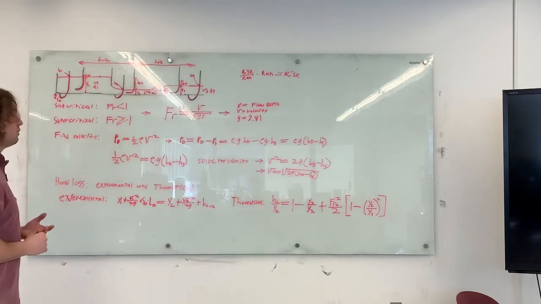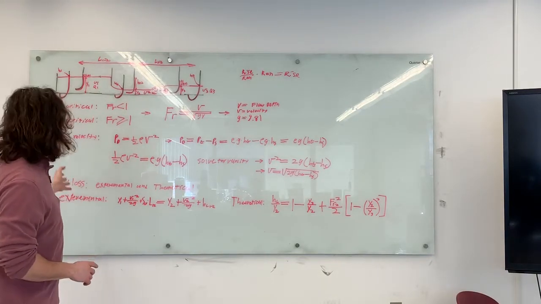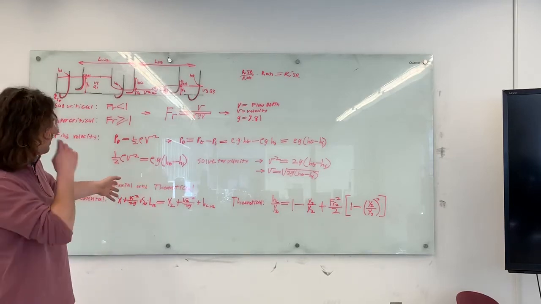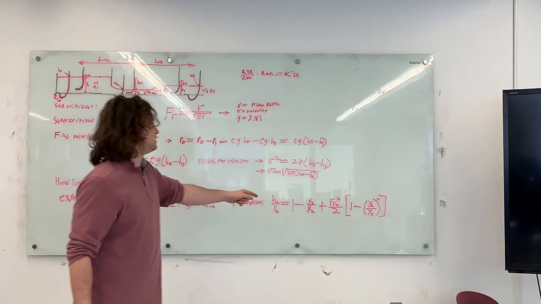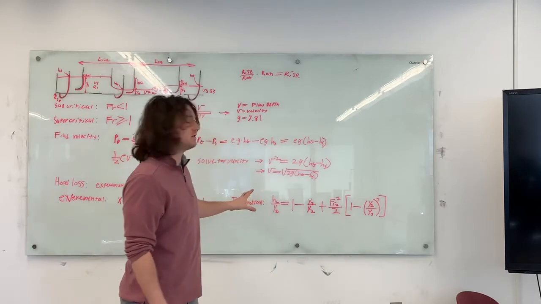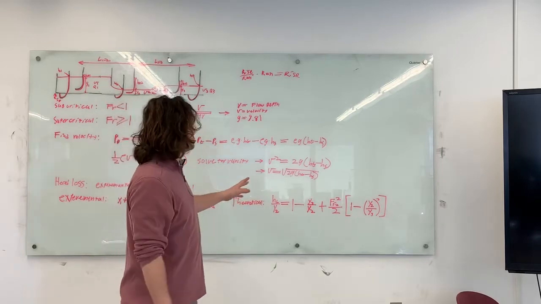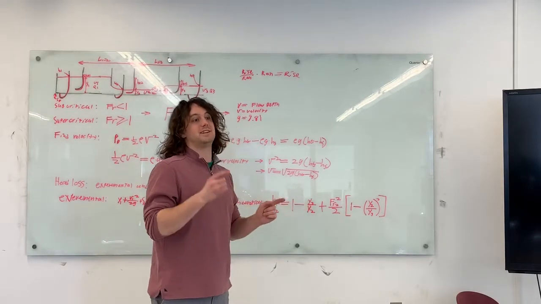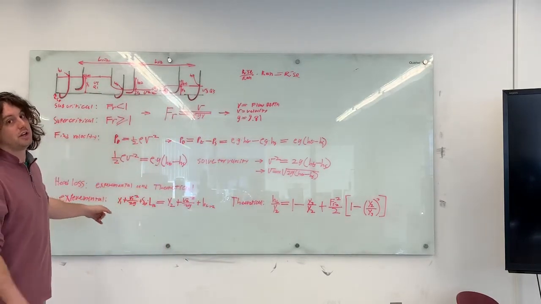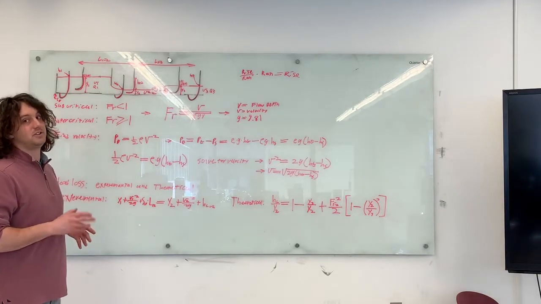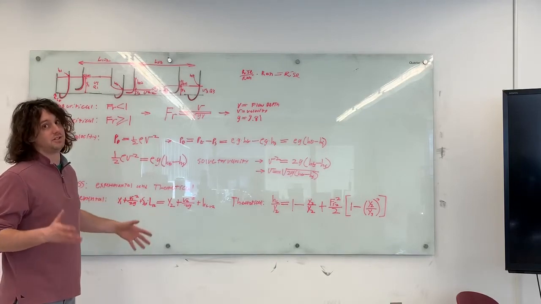Now, with all this information, we are able to go and find your head loss. You'll have an experimentally determined head loss equation here, which is based on your Bernoulli continuity sort of stuff, and then your theoretical equation here, which includes your Froude number. The theoretical equation only works with a supercritical Froude number. So this will only work for the head loss between states 2 and 3 because there is indeed a hydraulic jump. With this equation, you could use it between states 1 and 2 and 2 and 3. You just have to change your subscripts of 1s to 2s and your subscripts of 2s to 3s.